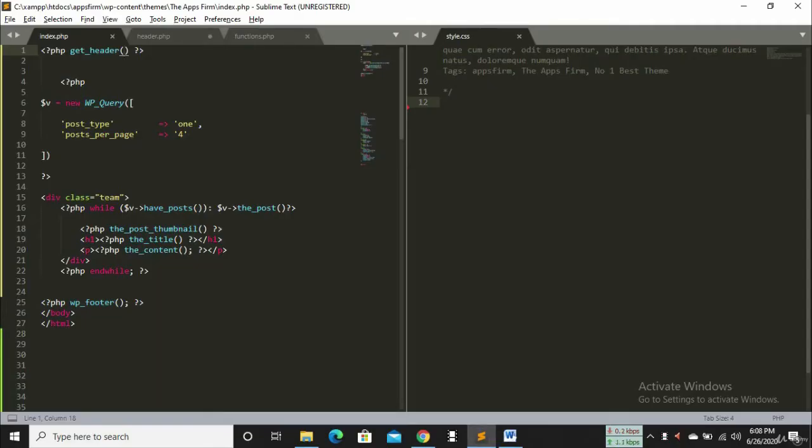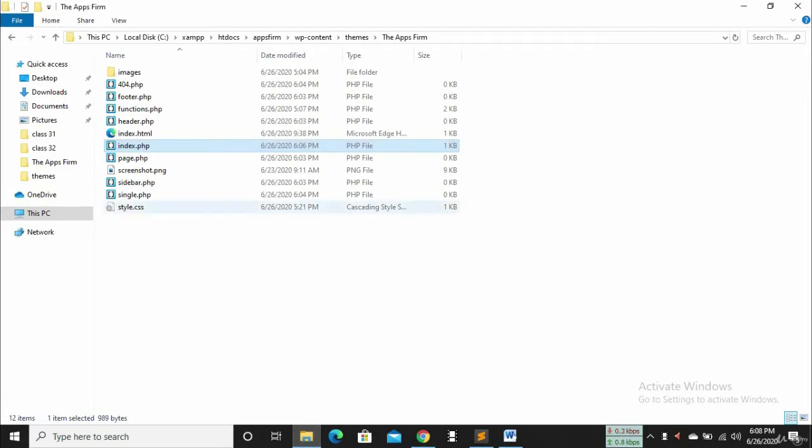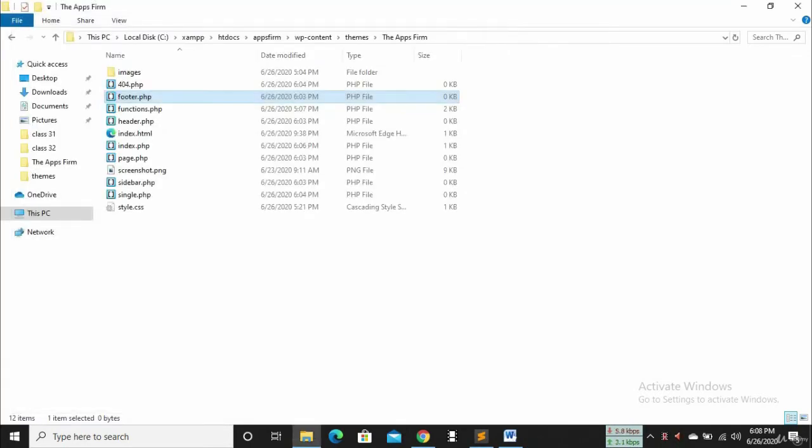So our header.php file is used for the header, our index.php file is used for posts, our functions.php file is used for our backend functions, and our footer.php file will be used for our footer. If we have any footer, then we will keep it in our footer.php file, like I keep the header in our header.php file.